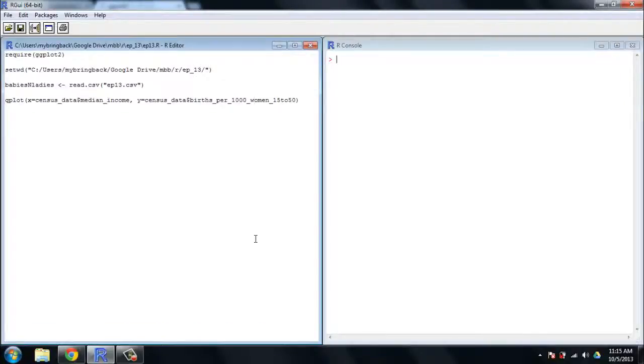Okay, we went out, we installed ggplot2, and now let's go ahead and make use of it, make some data visualizations here within R. This is going to be a very basic one today. We're going to take a look at making a scatter plot.